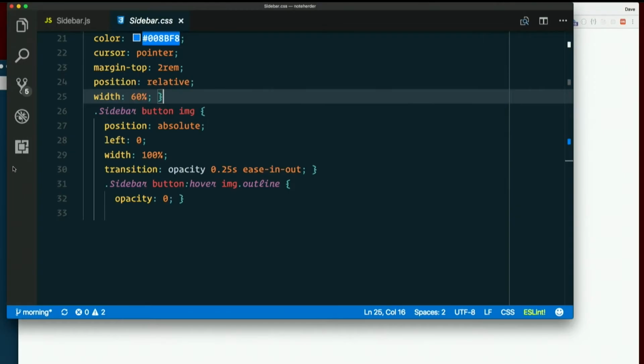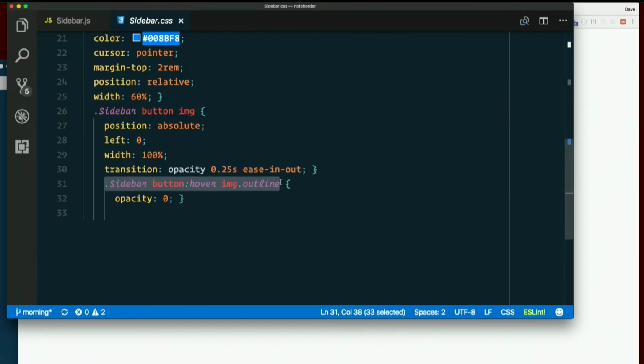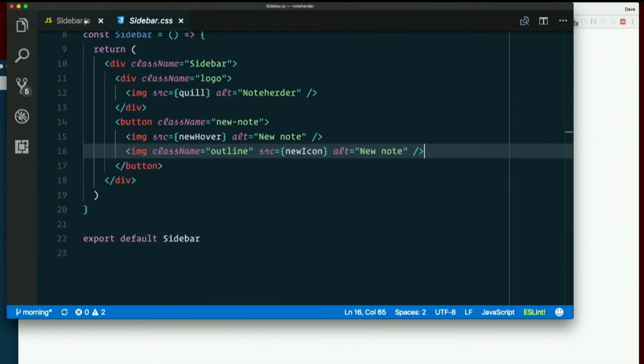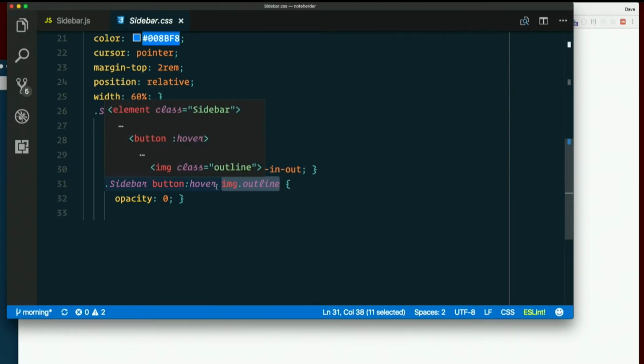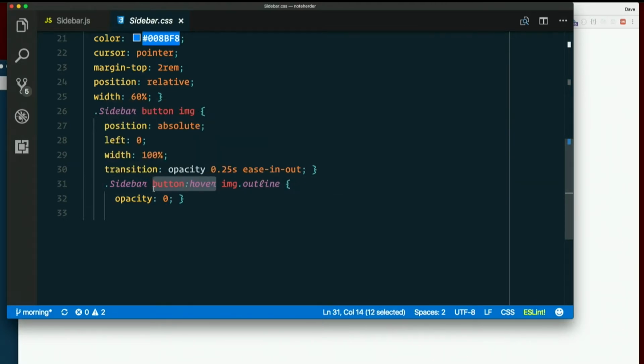So then what we do is we add a rule for the hover effect. And it's not just when you hover over the image, it's when you hover over the whole button. So an image with a class of outline, which outline is the default one, not the hover state, that is a descendant of a hovered button in the sidebar.